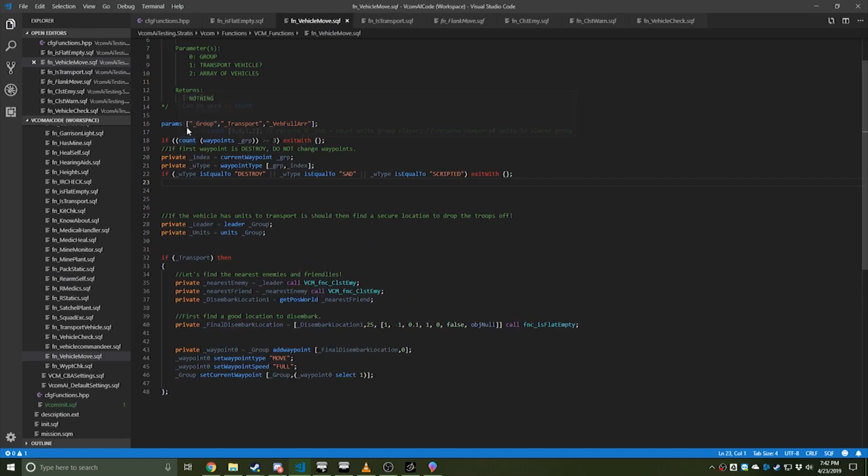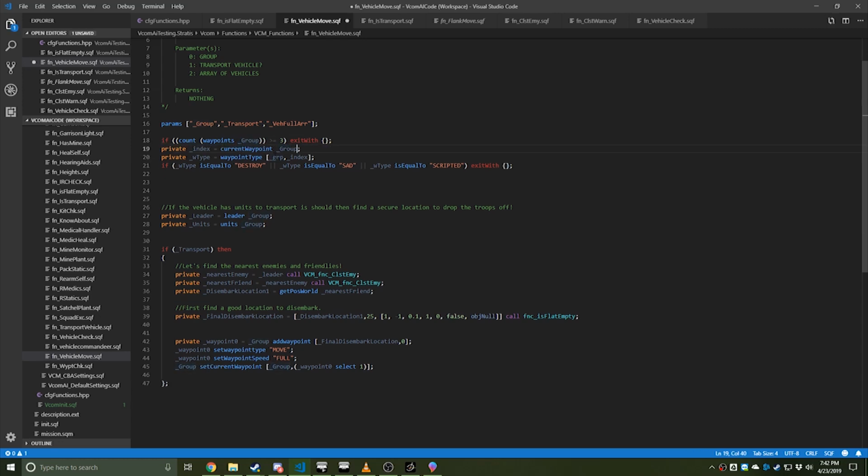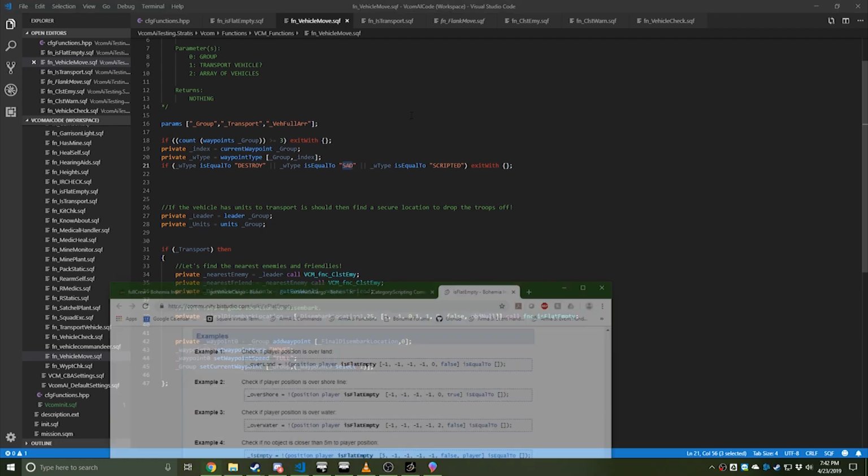So if there's already 3 or greater waypoints, we're just going to exit this function. We're going to check what their waypoints currently are. If their waypoints are equal to destroy, search and destroy, or scripted, we exit, and we're going to be adding some in here.